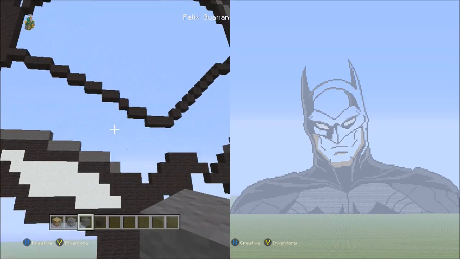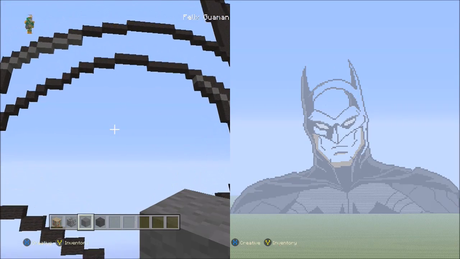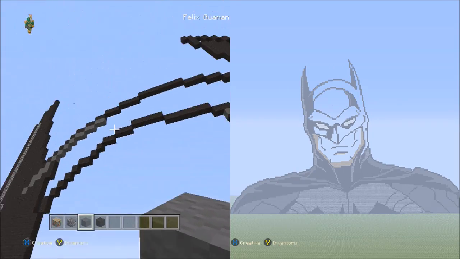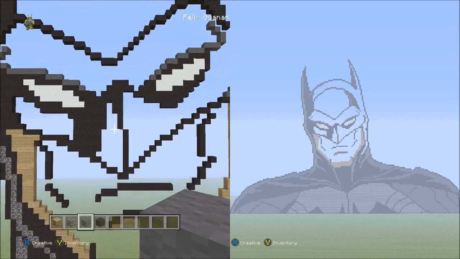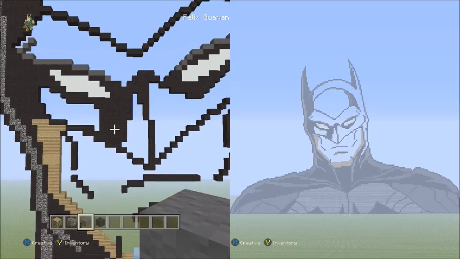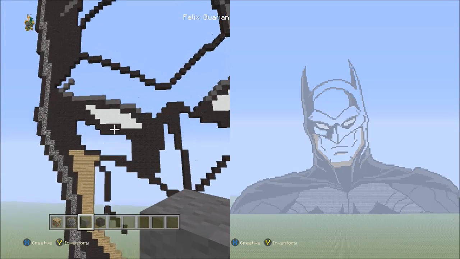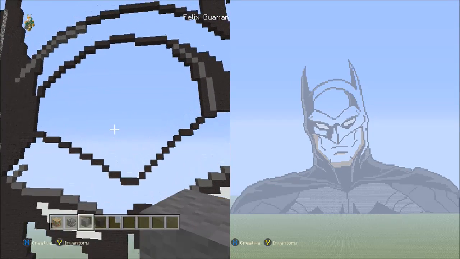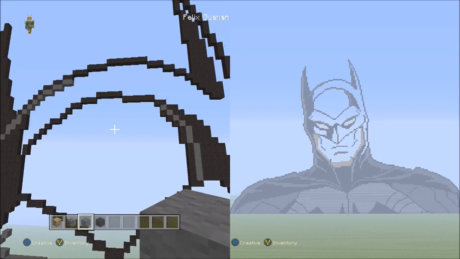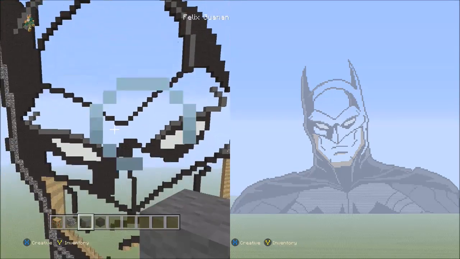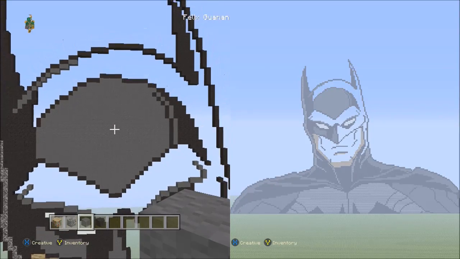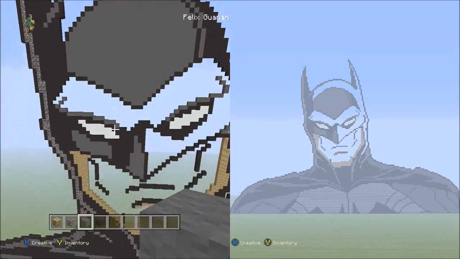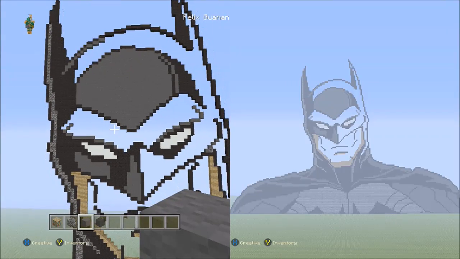And you're going to fill in this large empty space here with gray wool, staying within the gray wool outline. So I'll go over it again. Fill in that empty space with gray wool, that empty space with gray wool, and this large empty space with gray wool. So do that now. And when you're done filling it in, it should look exactly like this.